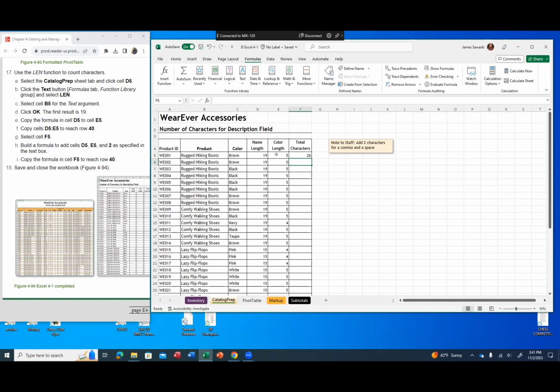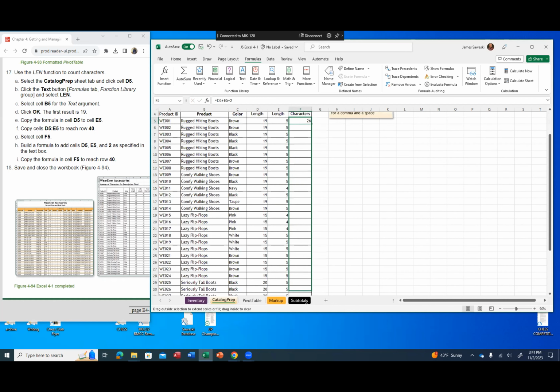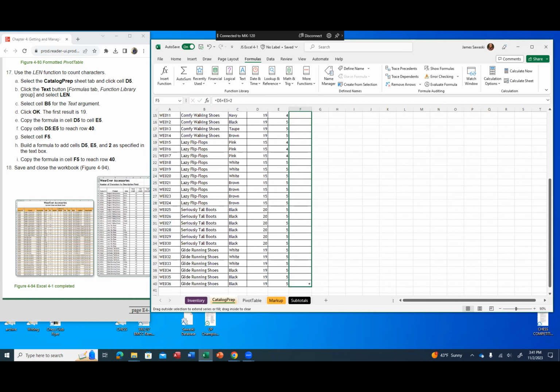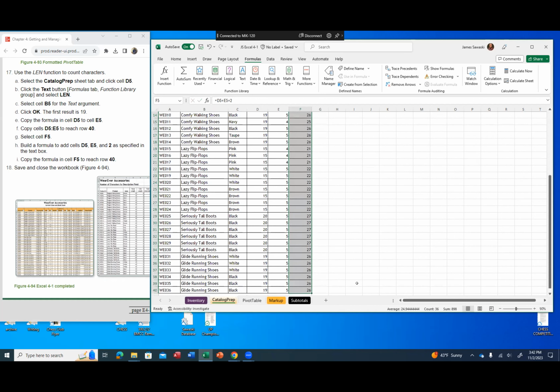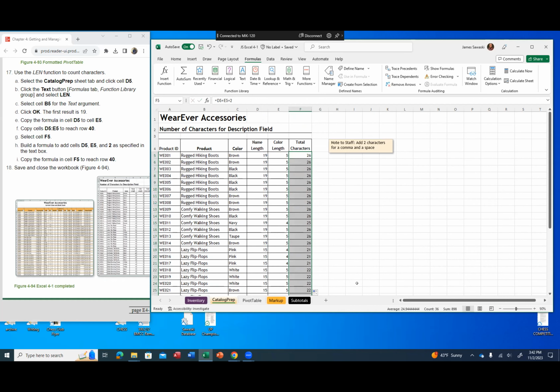And if I hit enter, it adds them up. And that should be correct, right? 19 plus 5 is 24 plus 2 is 26. And I should be able to just copy that all the way down. And there we go. Okay. And that concludes that one.